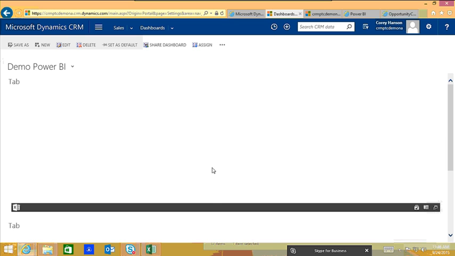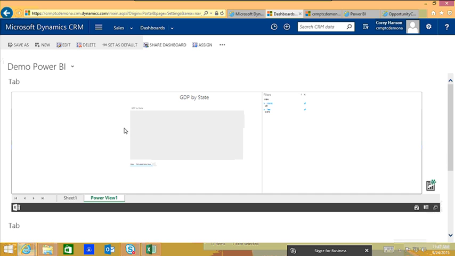report right in CRM. And I could have made this a little bit longer too so I could have a little bit bigger view of the data. But that'll load it up, and then I can do the same options as I was just showing you in the SharePoint UI. I can click on different states and see that it may refresh and filter and so forth. So this will go ahead and load up the Power BI reports. And so yeah, I would have made it a little bit longer so I wouldn't have such a small view, but you could then start working with the data without having to leave CRM.